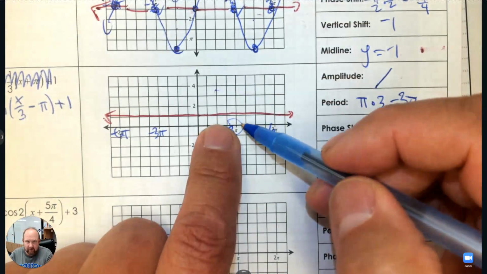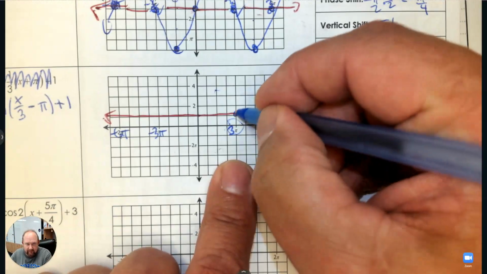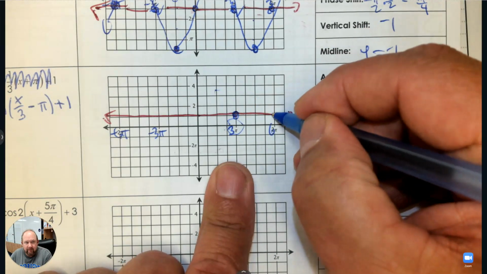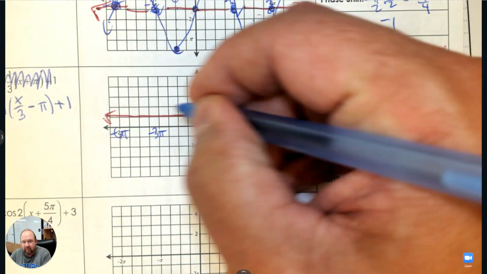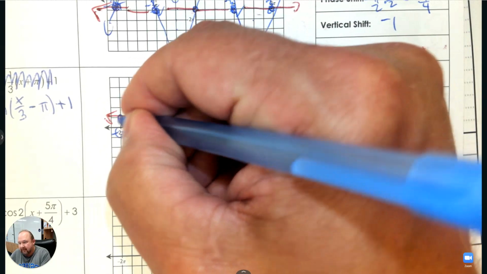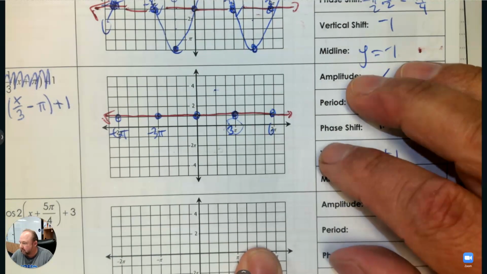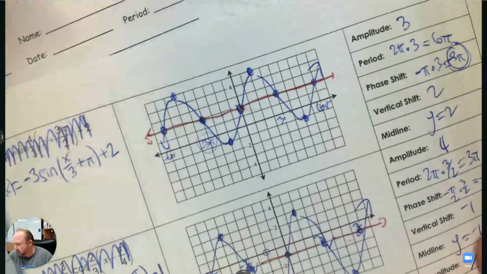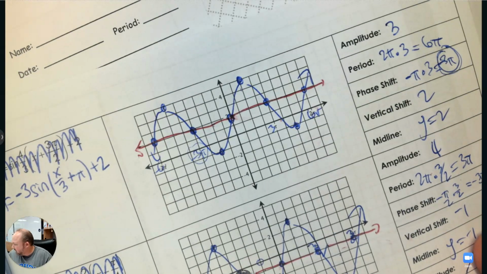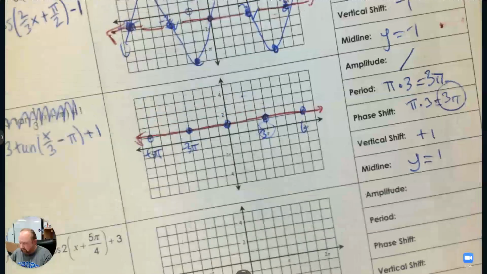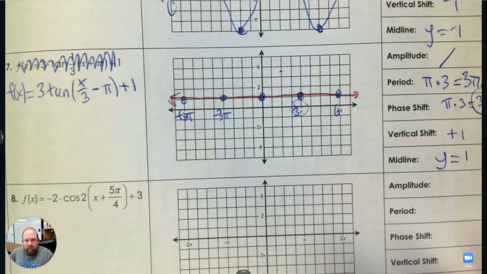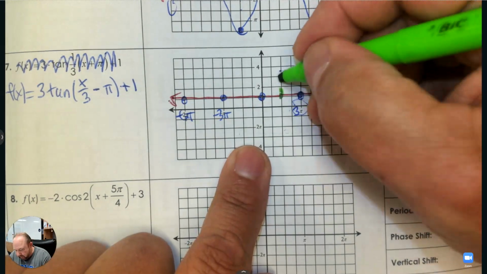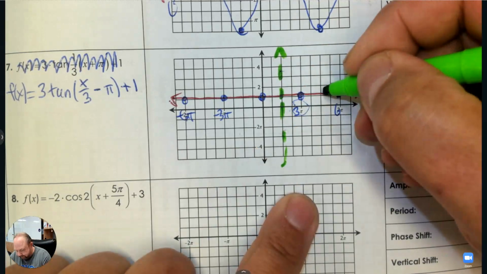And then at the phase shift, tangent starts at the midline. And then I'm going to skip it and then fill in all the points of inflection first. And then in the middle between the points of inflection, maybe I'll use a different color. I had green before. Where did I put the green? I don't know where I put it. Oh, here, I found it. Let me do green for fun. In between will be asymptotes here. There's 1.